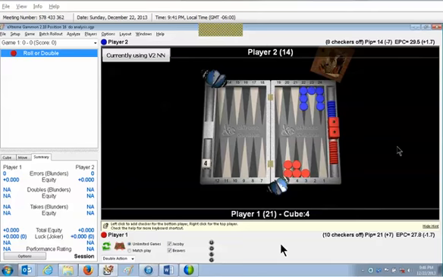Okay, so we will be looking at 4.5 plus 0.4 for the 2 on the 5 point, makes it 4.9, plus 0.8 for these 2 on the 4 point, which makes it 5.7, plus 0.8 for the checker on the 3 point, makes it 6.5. So that's the total wastage.